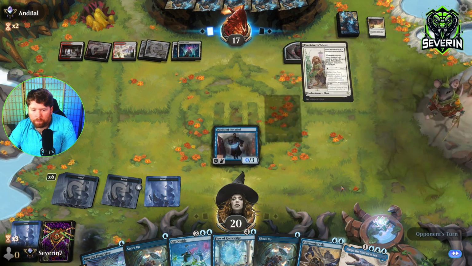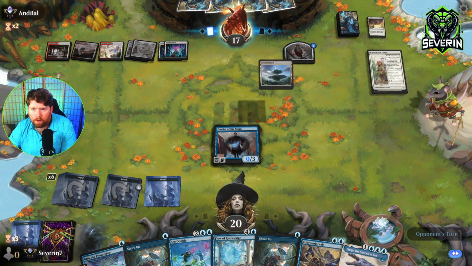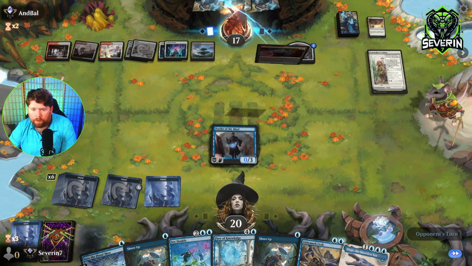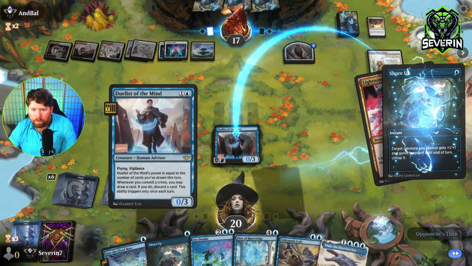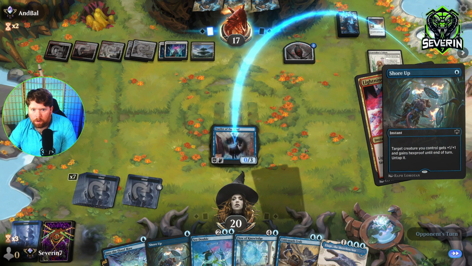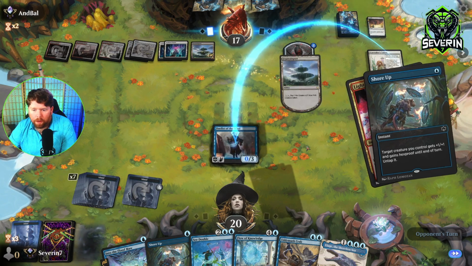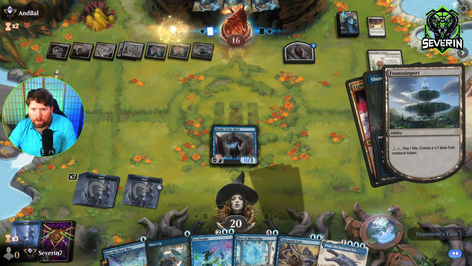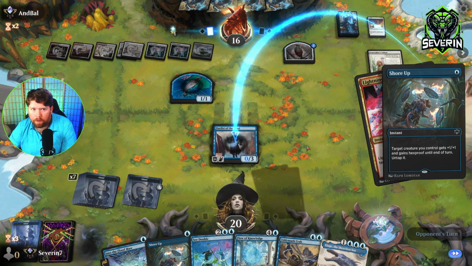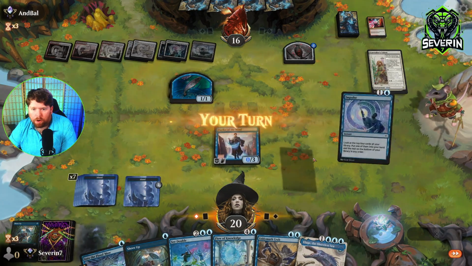Caretaker's Talent, sure. Fountain Fort. Lightning Helix. We will shore up our Duelist. Do they have another removal spell? Nope. They're going to sacrifice... No, they're making a fish. Okay. So they make a fish, draw a card, they're tapped out.